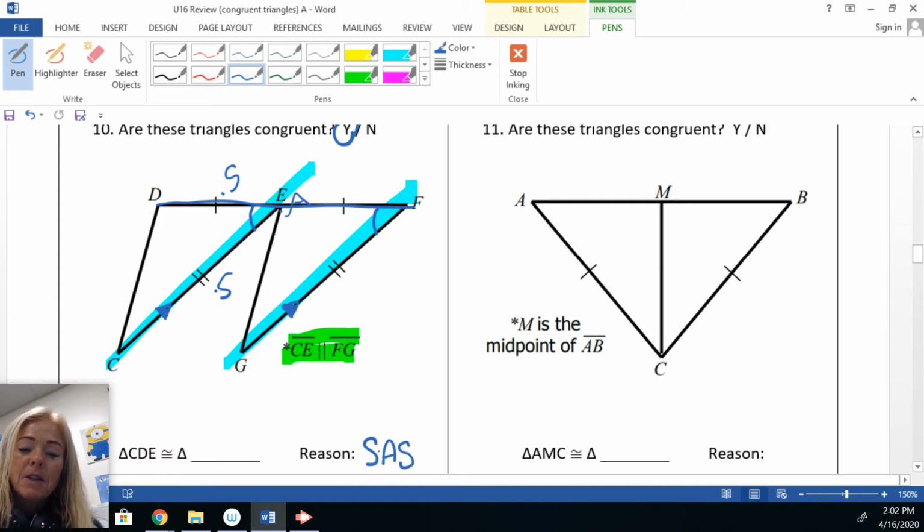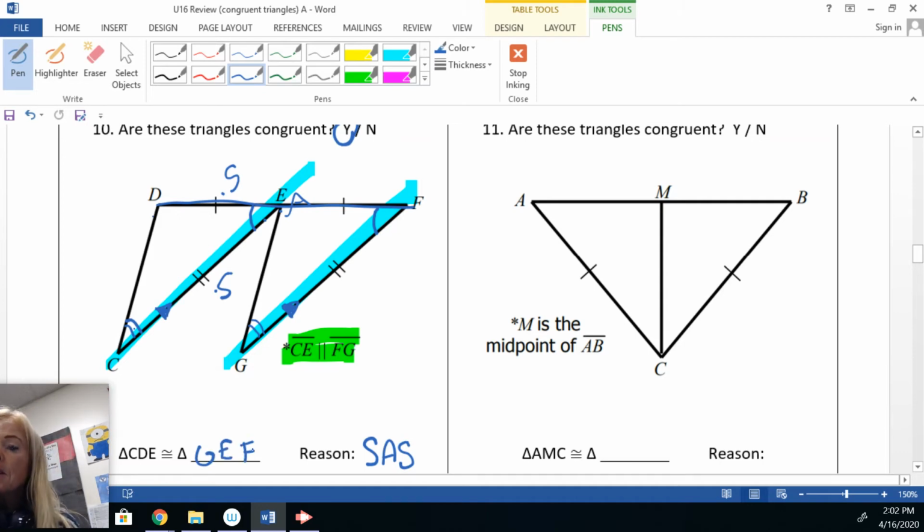And do we have enough information? I don't know that we need to really mark them, but these are because it's just a slide. They're not rotated or reflected or any crazy things haven't happened to them yet. So they're just slid over, but it's very easy to come up with our congruency statement. We have CDE, which is 2, none, 1. So we're going to go 2, none, 1. G, E, F. All right.